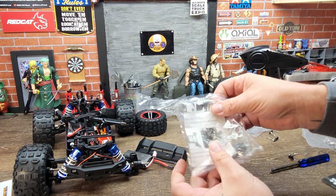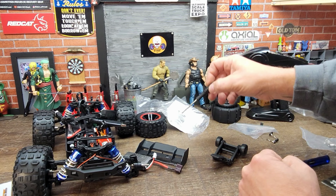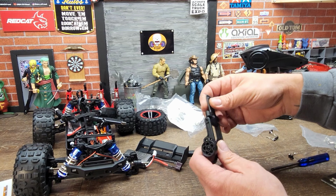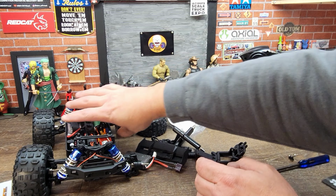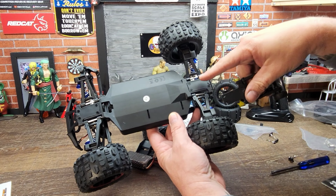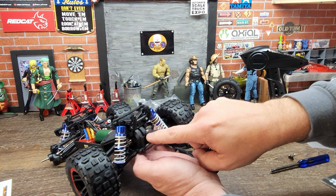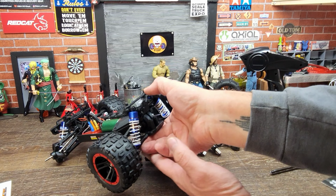Okay, it gives you a little short pictorial instruction on how to install your wing, a screwdriver, and then the screws you need are in the bag, same with your wheelie bar. Sorry, we were looking at that at the moment. So the screws for that are in the bag. And, oh, this looks like a pretty easy install. Looks like, yeah, it slides on the back. You'll probably have to remove this tailstock piece that holds your pins in for your A-arms. That'll slide in and replace that. And then your other two screws will go right here. Nice and simple. Now that shouldn't be a big deal at all, and you will have a wheelie bar.